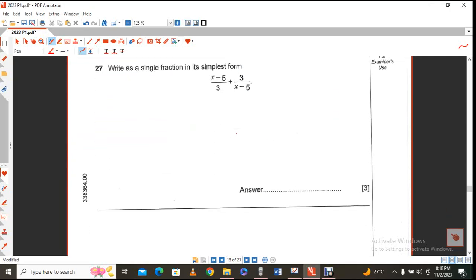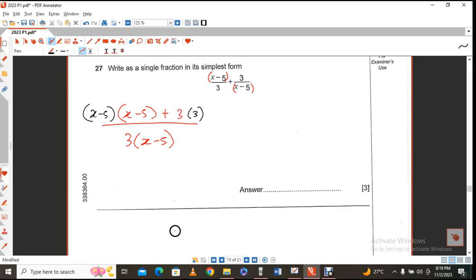Write as a single fraction. One of the things that I always say, please, where you have expressions of this nature, put brackets there. You will see that the LCM here is nothing but 3x minus 5. You don't have to multiply it out. Then the one on top you're going to multiply. So you have x minus 5, you have a plus here and 3. This one needs a whole x minus 5, so you have x minus 5. This one needs to multiply by 3, so you have times 3 over here.